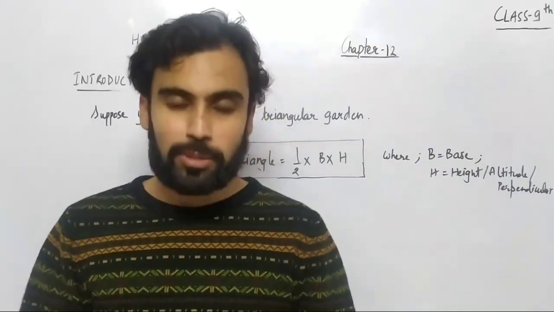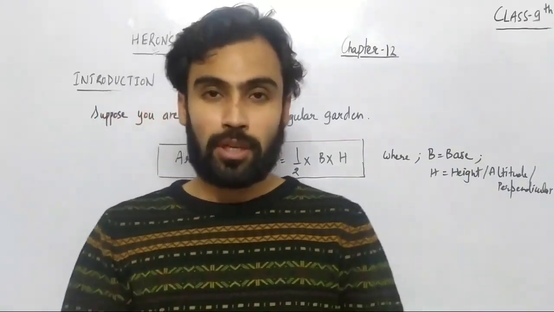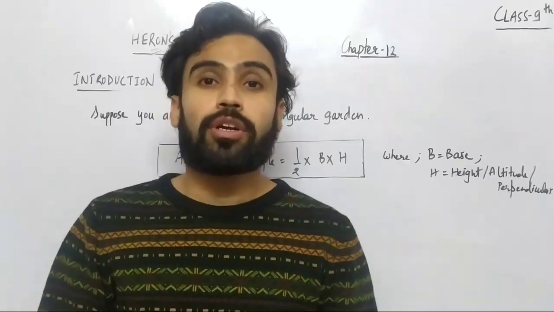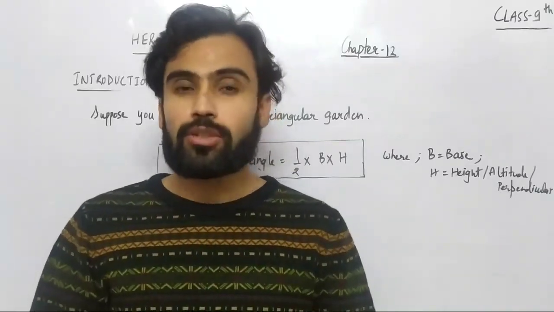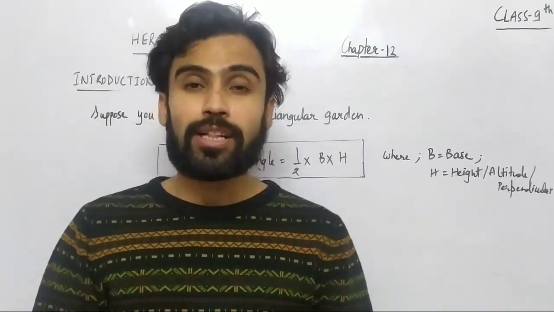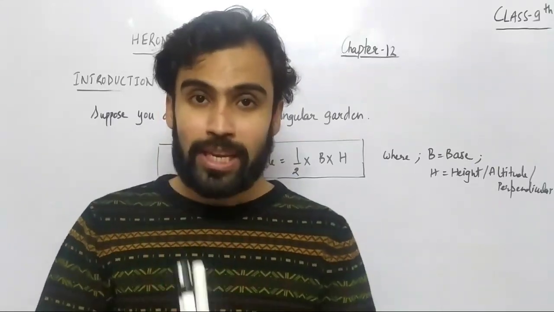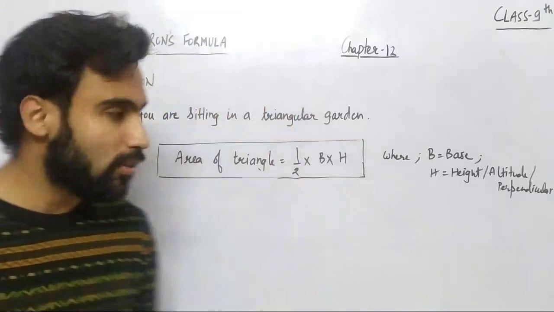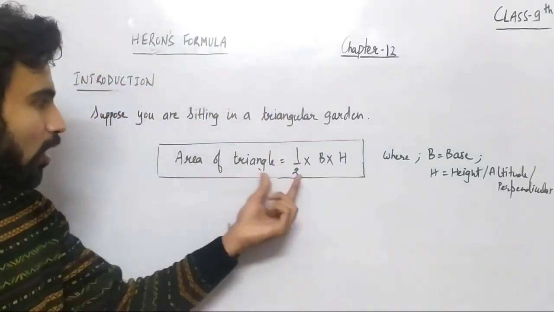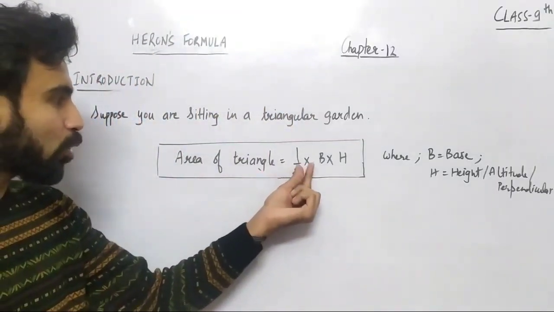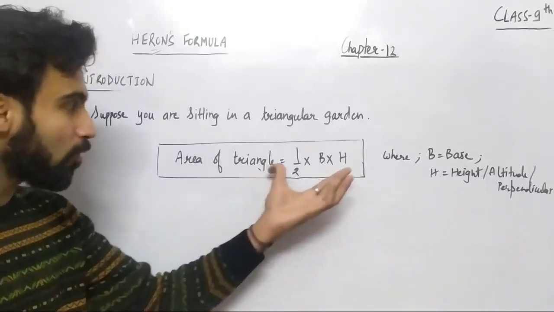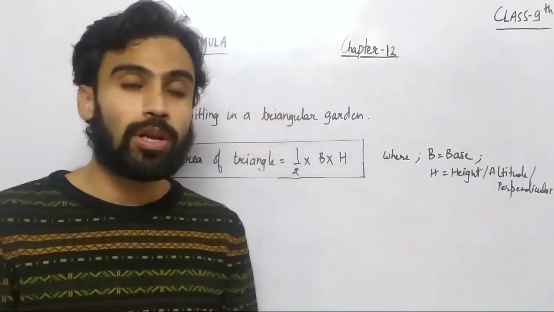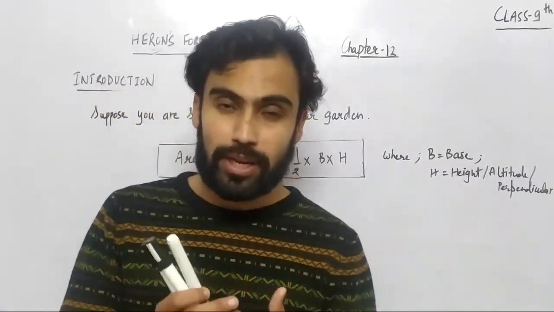So students, let us move on further into this chapter. So now we are going to talk about triangular structure, right? So we know that a triangle has got some area which we find out with the help of a formula here. So here the formula of a triangle is, you can see, half into base into height. So with the help of this formula we can calculate the area of any triangle, right?